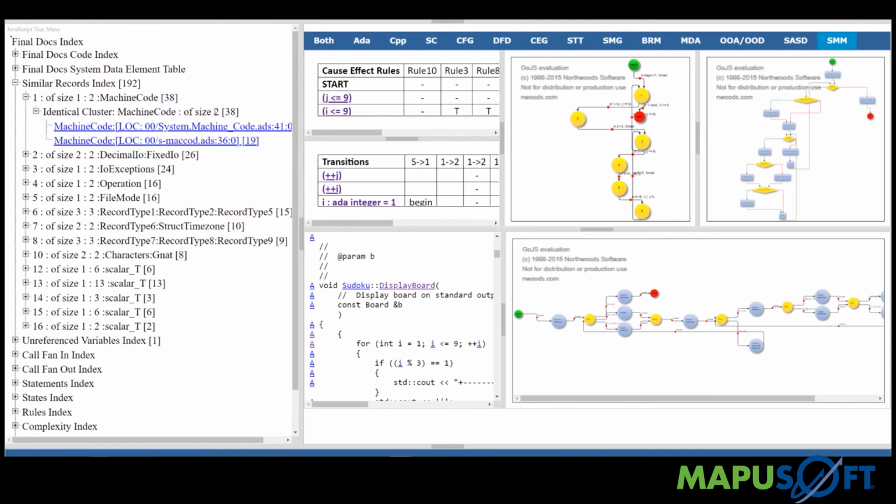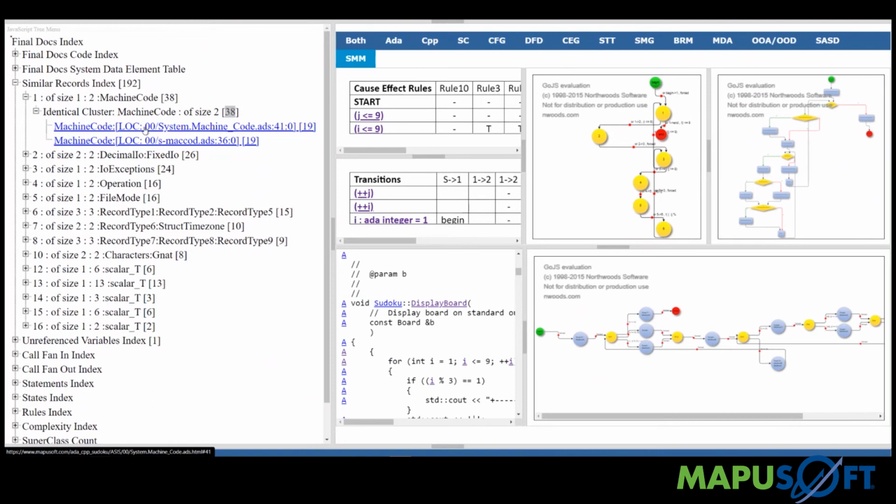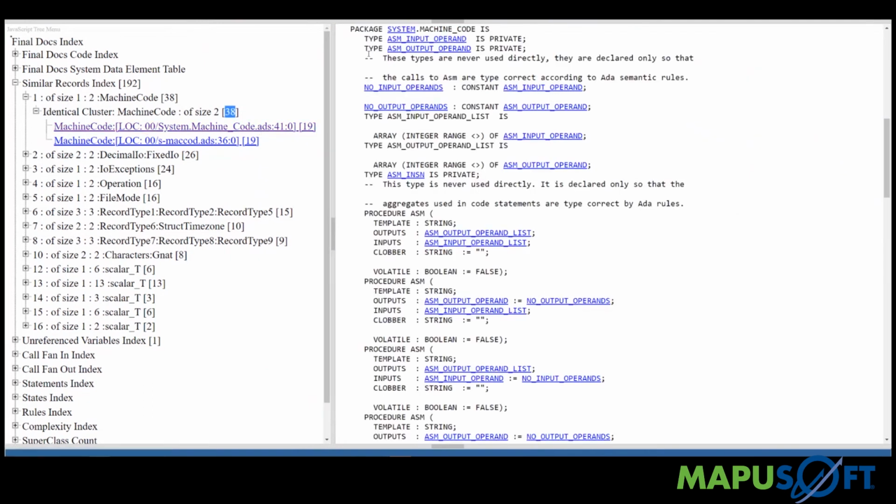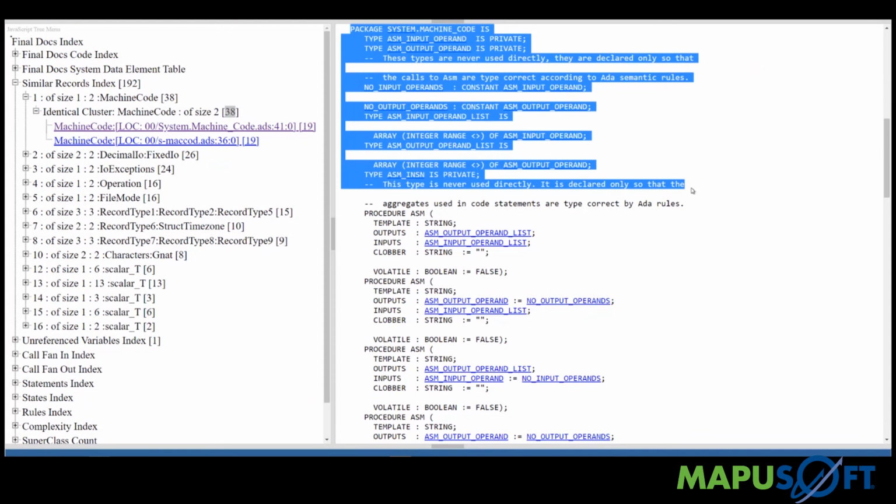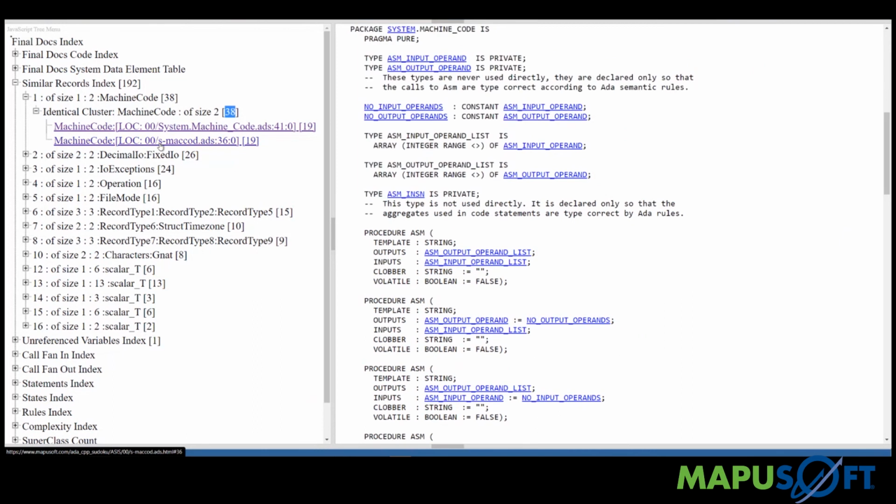We have two similar records of, I think, size 19 here that are exactly the same but can be consolidated. So for example, I'll just highlight this part here. If I click on the first one, it jumps to that line in the code. If I click on the next one, it will jump to the similar line in this particular code.